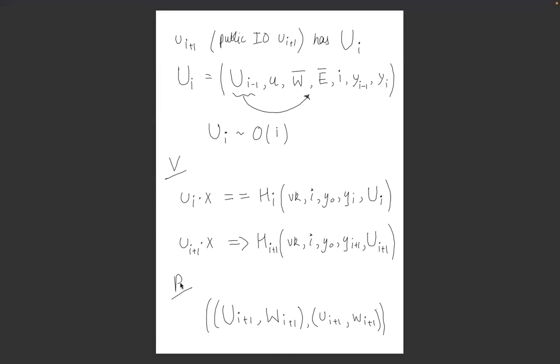And now the prover will send... So one question you can ask here is, how does the verifier know the running R1CS instances? Because at each step, the verifier only gets the hash function. So the verifier now gets this R1CS relation from the prover. The prover outputs the running instance, which is U_{i+1} and the corresponding witness, and it also outputs the current R1CS, which is u_{i+1} and witness w_{i+1}.